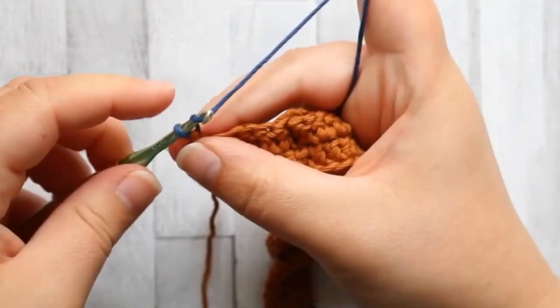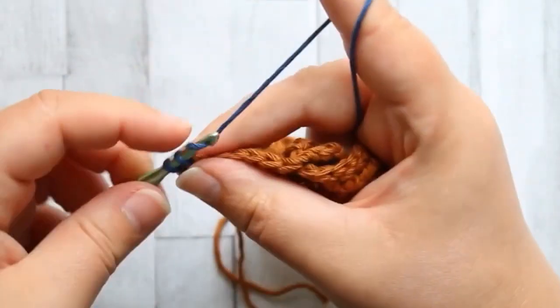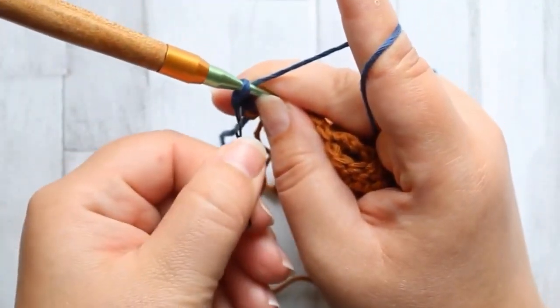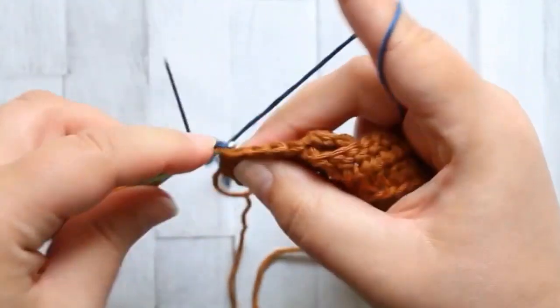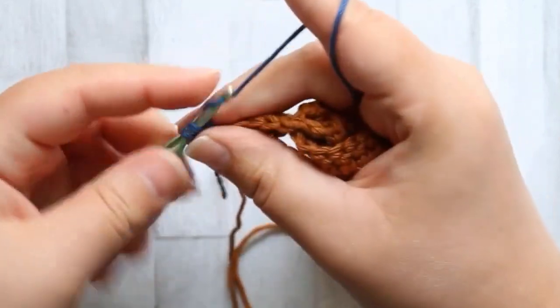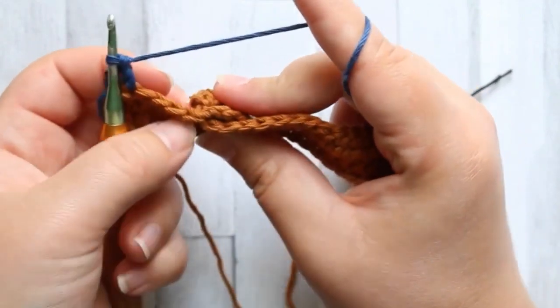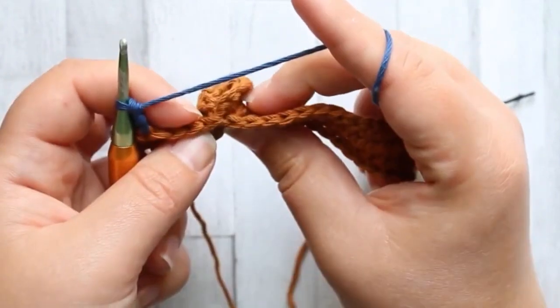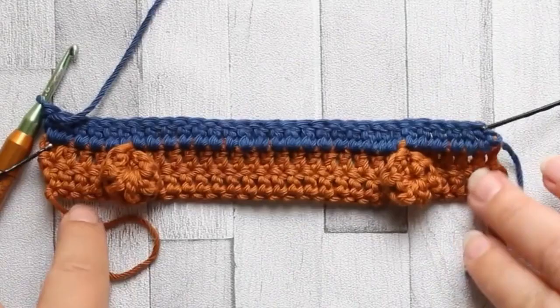So now I'm just going to chain one and make the alternate double crochet in that first stitch. Pop a stitch marker in. And for this row, I'm just going to double crochet in every stitch across. Okay. So when you've got your limpet, see I've just got that large stitch there, it joined. You don't need to skip anything. Okay, and you just double crochet in every stitch across. So I'm going to do that and I shall be back with you in a second.